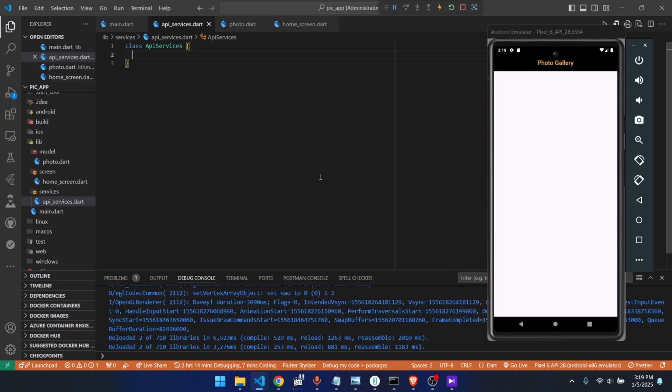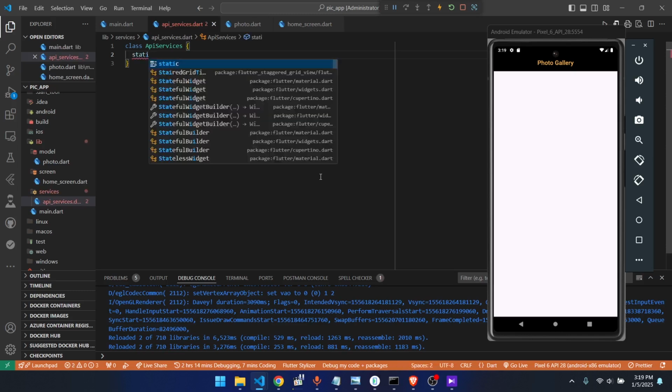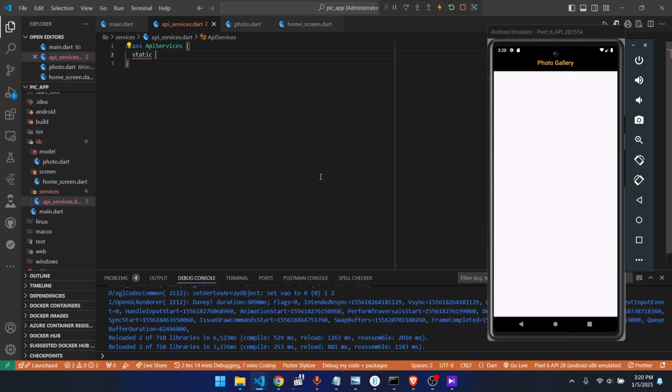Here, the first thing we're going to do is have an API key. If you had created your Pixel account, obviously you'll get an API key. I won't show you my API key in this video. So let's say static, of type string, then API key, then I'll put my API key here. Don't leave it blank, you should use your own API key. Down here, the next thing is we're going to have a base URL. So that's my base URL.